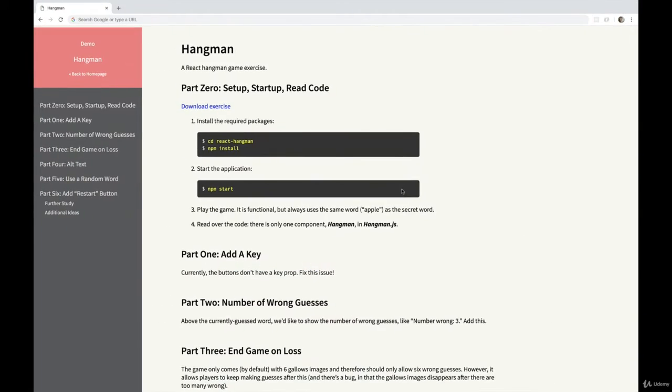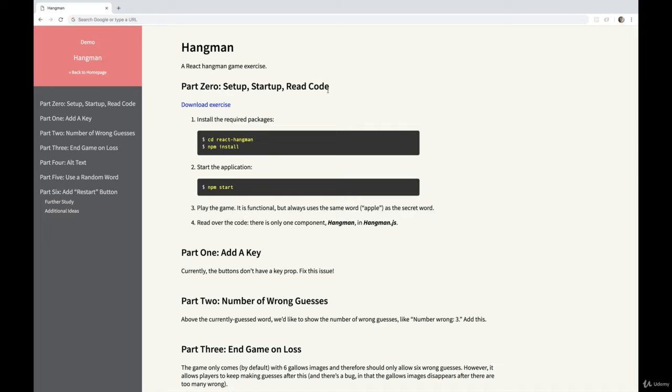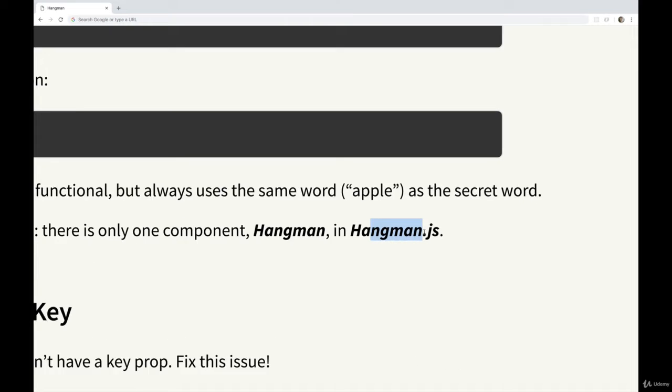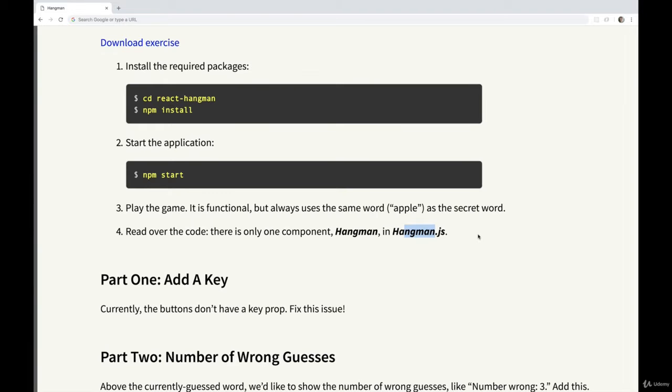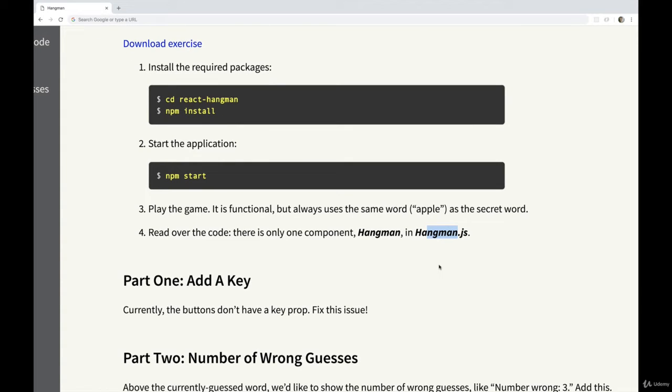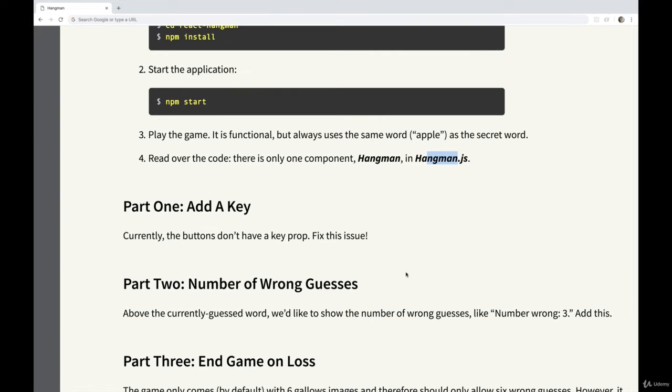So I'm going to walk through the steps here. Part 0 is just to set everything up, make sure you can get it up and running, and then spend time running through the code, understanding it, trying to learn the component I wrote. So it's very simple. It's one component called Hangman. So there's not multiple pieces, but take a look at what's in props, what's stored in the state, where are there click handlers, that sort of thing. Try and step through every piece of the existing code because you'll need to understand it before you can move on to the other pieces.